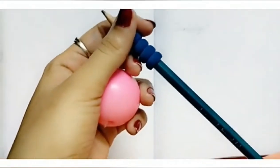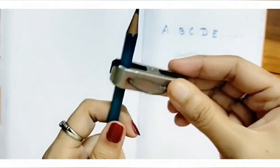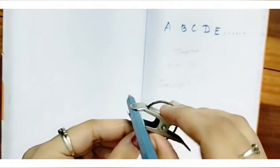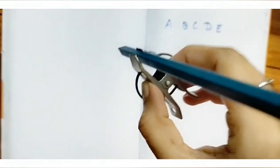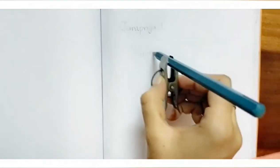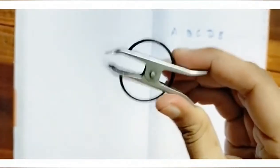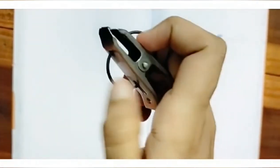If I can't get all those balls, pencil grips, or beads, what we can do is use dress clips. Insert them onto the pencil like this, keep your fingers in the holes, and start to write. Like this also we can modify for them. It is very small, but in markets, big sizes are also available.